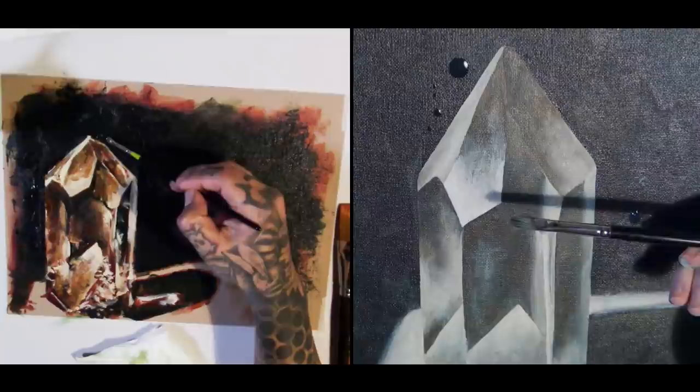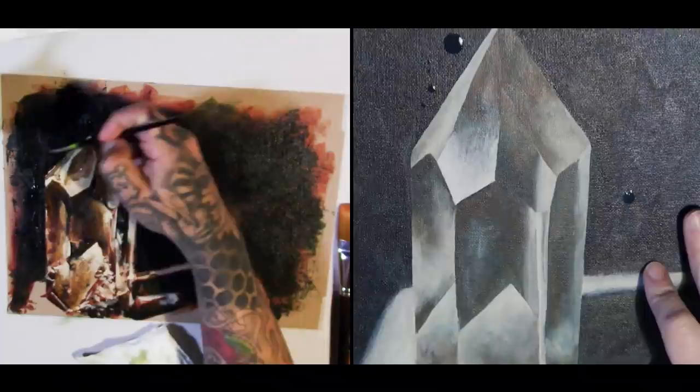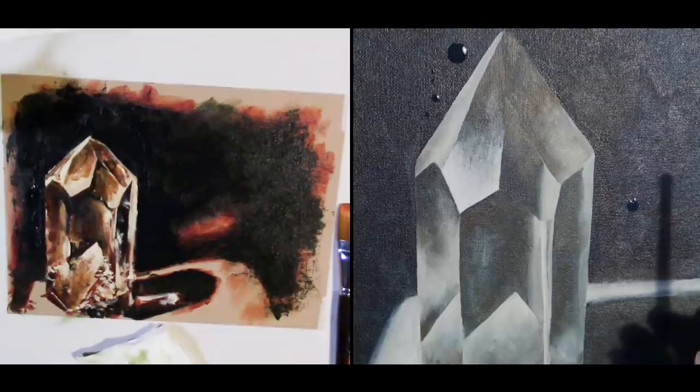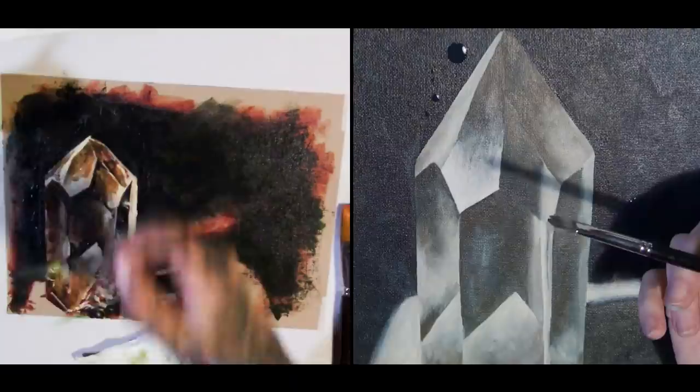All right, I'm going to move to my puffy number 8, because I'm going to start getting into the little details. I may still do some glazing of my shadows and highlights, but this crystal in the image, it's not crystal clear. See what I did there? It's got some little inclusions. That's what I'm going to work on. And you don't have to use a number 8 filbert. I want you to use any kind of brush or tool that's a little bit puffy and kind of scattered. I'm using this one specifically because it's a yucky old brush.